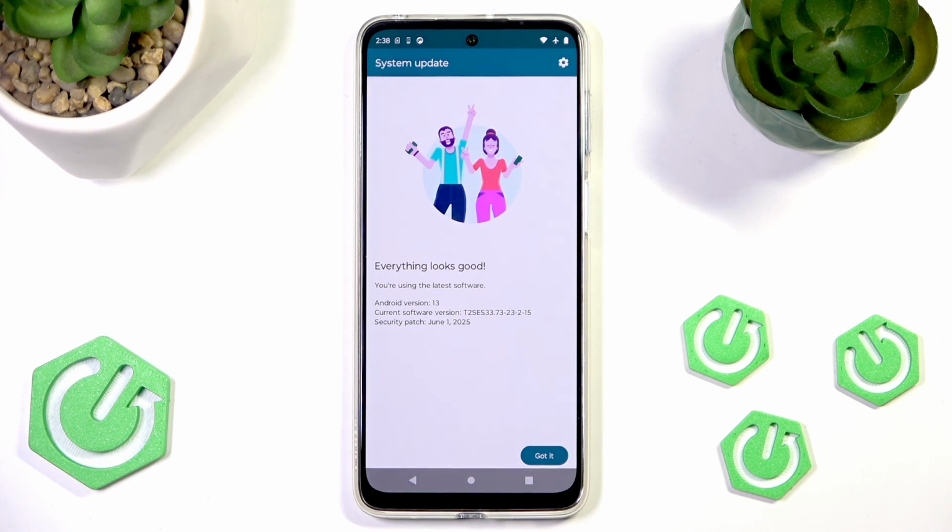It sometimes happens. Of course, I don't think Motorola will release an update right now, but if you have some older version, just try to update your Android or just update to the latest patch fix.